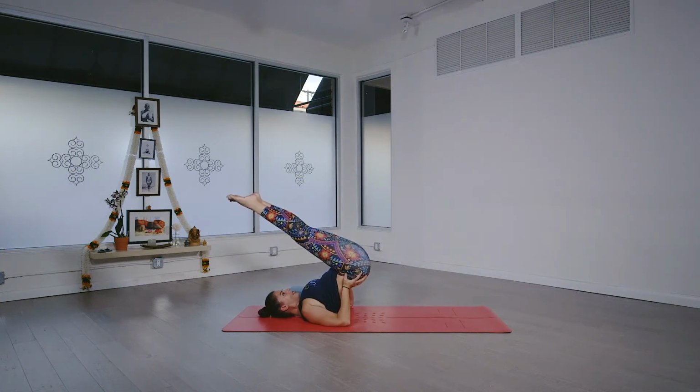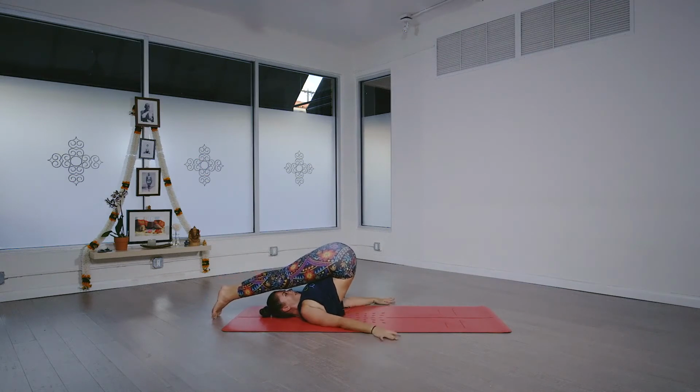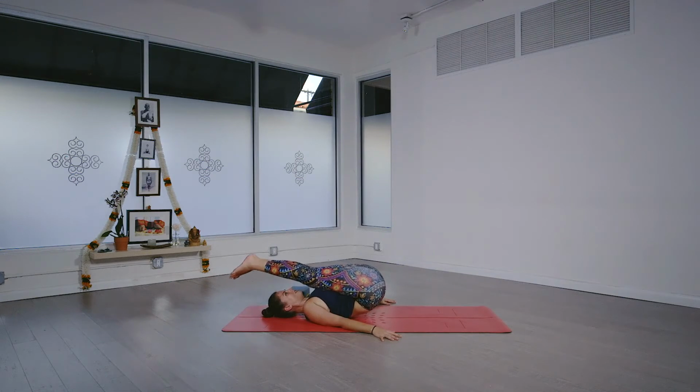Letting the weight of the legs sink into the hip sockets. They come overhead just as much as they need to counter the hips. A very gentle inversion, taking the heart over the head. Four. Five. Good. Feet overhead. And roll it down. Slow, slow, slow. Roll it down.